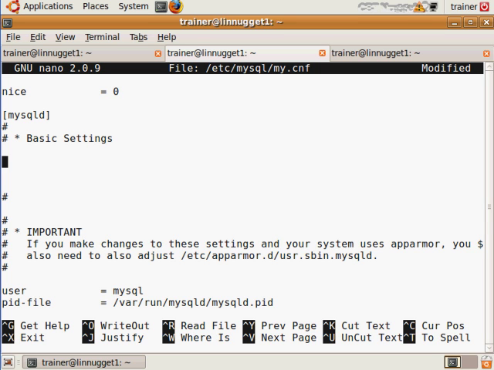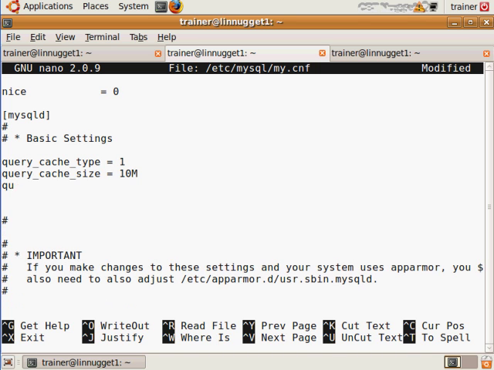So for instance, if I wanted to add some query cache parameters, I could just simply type query_cache_type equals 1, 10 megs, query cache limit equals 2 megs. Save this file, reboot the MySQL daemon, and I guarantee you if I show variables and take a look at these variables, these new numbers will be representative of my new query cache settings. It's as simple as that. None of this is really rocket science. If anything, if you're an experienced MySQL administrator, this is review if nothing else. However, I hope that this demo has been useful for locking in this data, and you'll certainly be able to tackle with 100% success any related questions on your MySQL DBA2 exam.